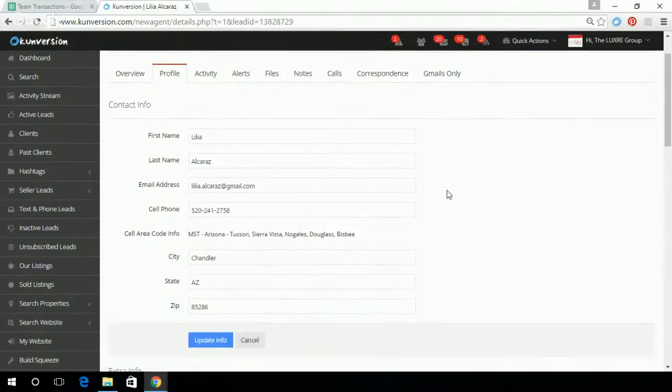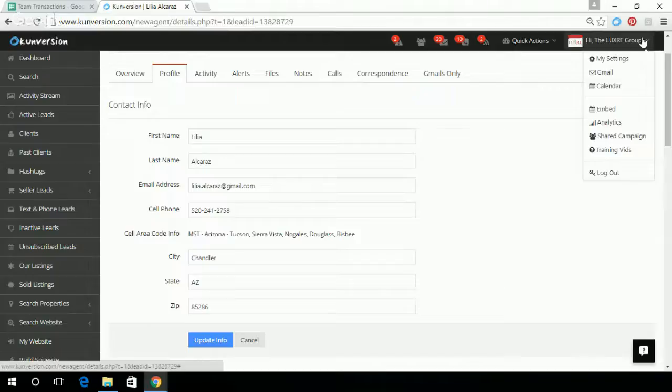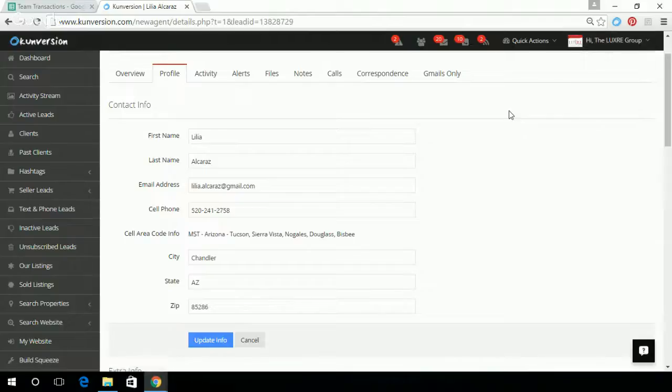So if you don't know how to find that drip campaign, we do a drip campaign class. But if you come here to the top right corner where it says luxury group, come down here to shared drip campaigns, type in luxury sphere. That will pop up, and then you can incorporate it into your drip campaign. Okay? So that way we're dripping on them. It's an 8x8 campaign, and they get those notifications.